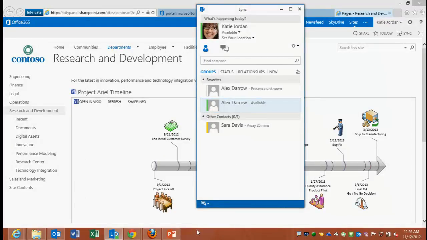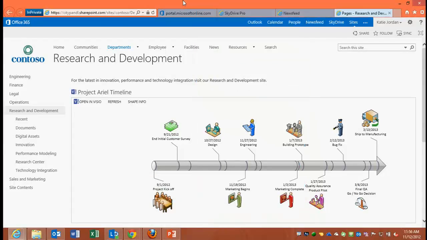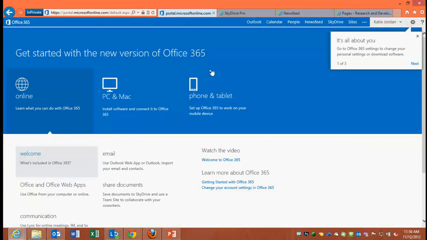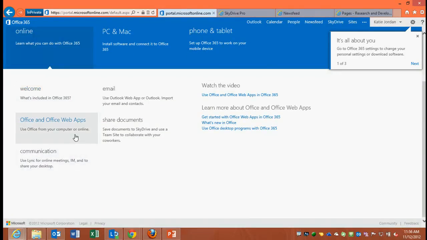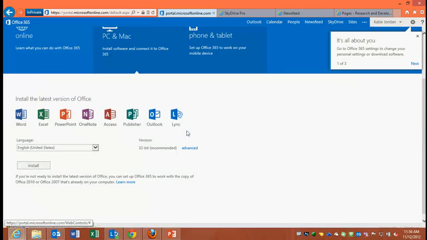And then I want to jump over. So I've been mostly showing you from kind of an end user experience. There's a nice new getting started experience for your users. So when users jump into Office 365 for the first time and you set up their new account, they get this experience, which gives them some walkthroughs of what's new in the Office web apps, how to think about OWA. They can quickly get to videos or read some documentation. If they want to get Office installed, it gives them the ability to self-install. Yes, you can turn this off if you're going to do a full managed deployment, but the option's here if you want to let people install.